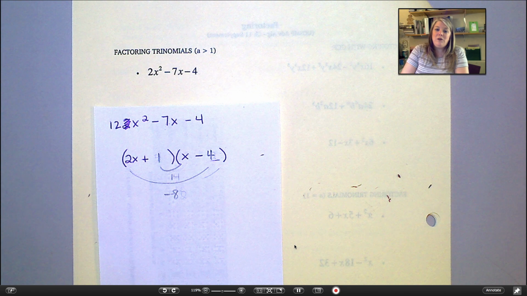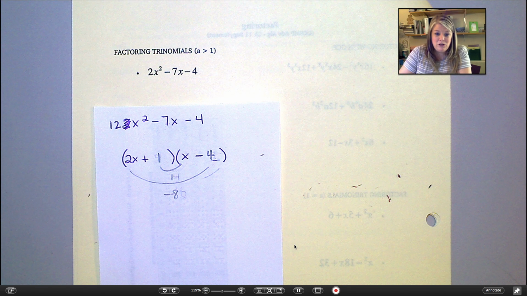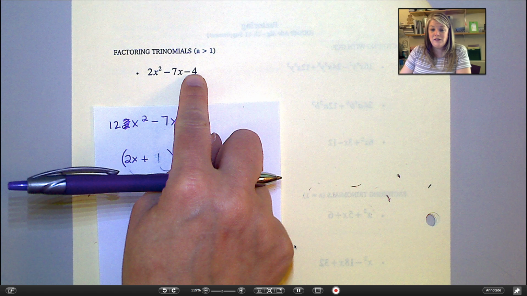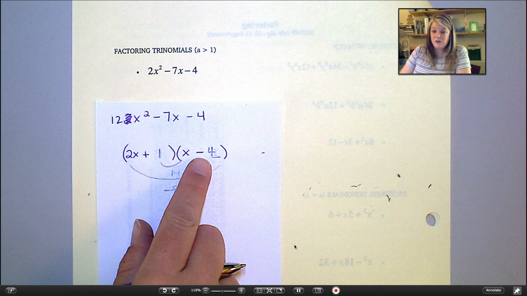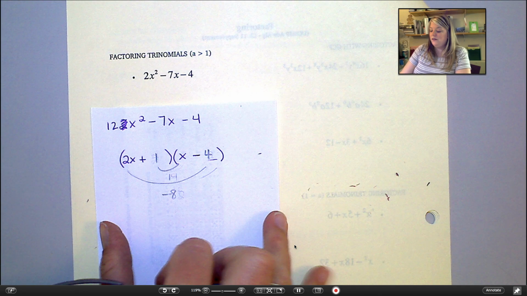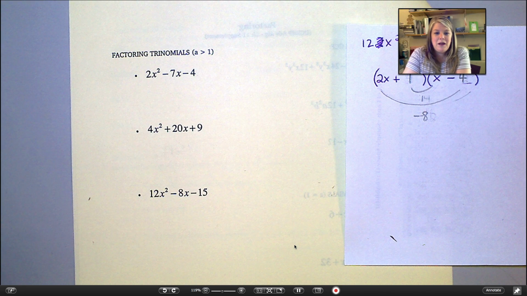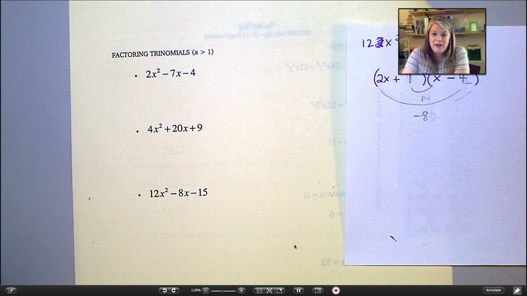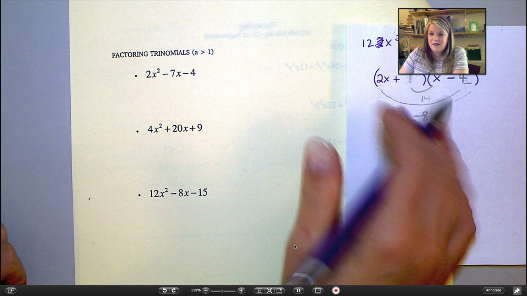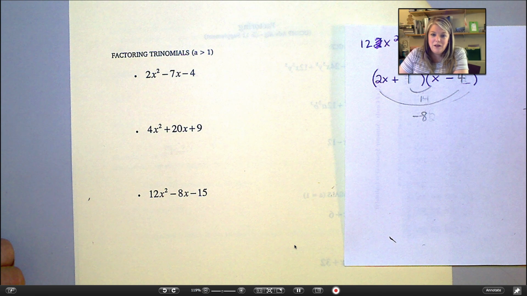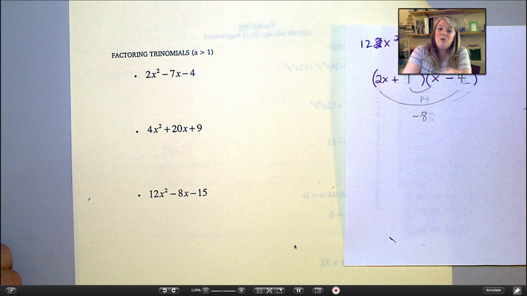Then a couple of years ago, I learned a different method, and that's what I'm about to show you. I'm going to do it with this first example, and we're going to come out with this exact same answer, but it's a little more mathematical. There is a little bit of magic in there, but it's still mathematical, and it'll still lead you to the right answer. It's just a few more steps than just guessing and checking, because guessing and checking is nice if you guess correctly on the first try, but if you don't, sometimes it takes even longer.